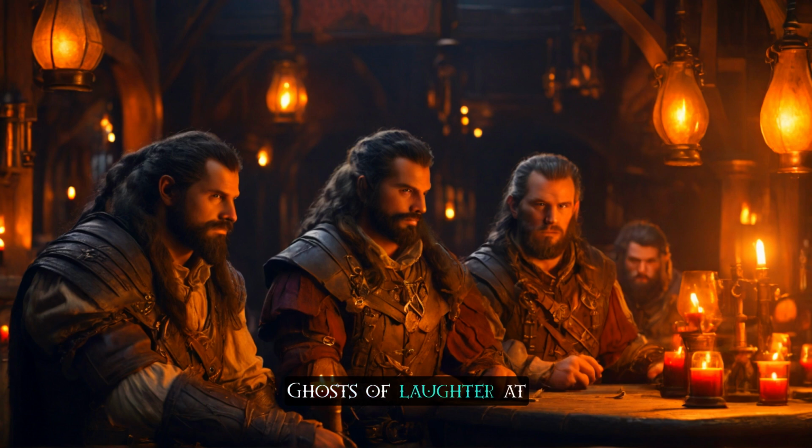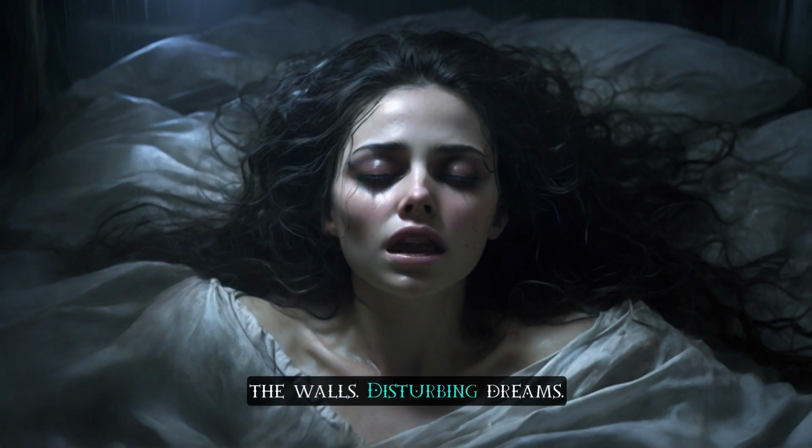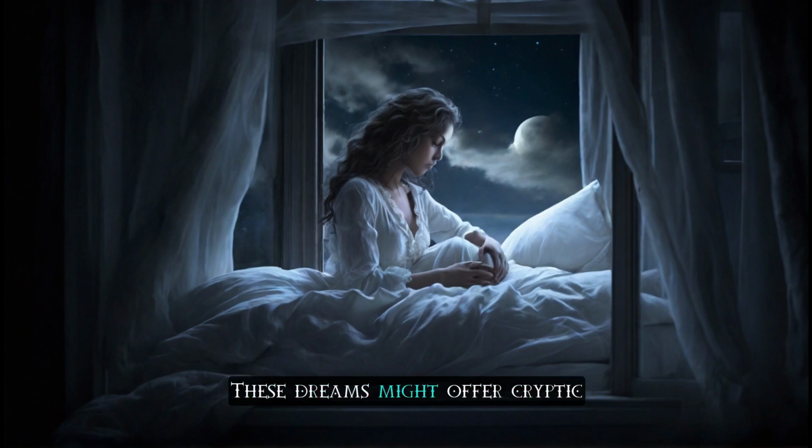Ghosts of laughter. At the Stonehill Inn, the jovial atmosphere is gone. Laughter feels forced, conversations hushed, and a sense of dread hangs heavy in the air. Strange shadows flicker in the corners, and unsettling echoes of past merriment seem to whisper from the walls. Disturbing dreams. If the players rest at the inn, their dreams become vivid and unsettling. They see twisted landscapes, hear whispers in an unknown tongue, and encounter warped reflections of themselves or loved ones. These dreams might offer cryptic clues or foreshadow future events.